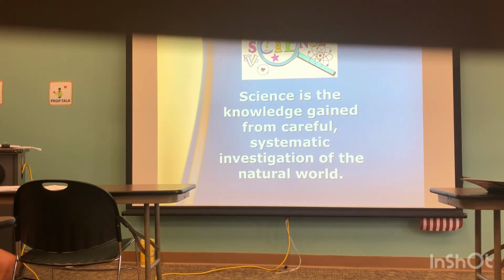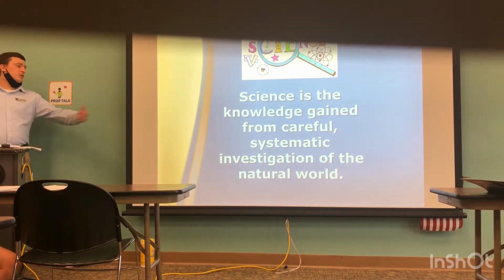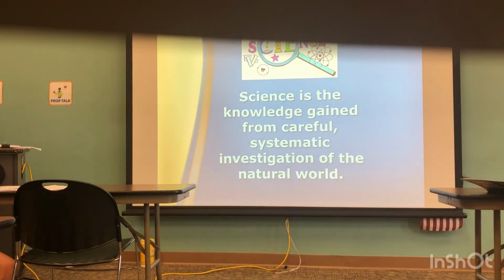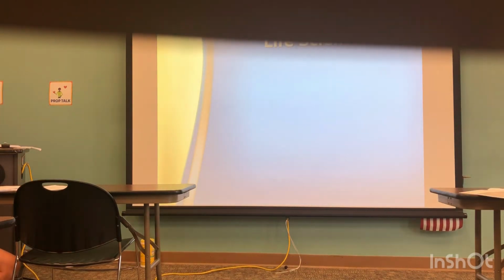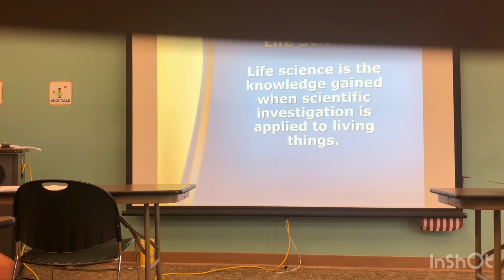So, life science, you think we're going to learn knowledge in life science? Possibly. Yeah. Do you think we're going to use systematic procedures to do it? Yeah. Absolutely. Do you think we're going to do any investigations? Absolutely. So life science is this. Life science is knowledge gained through scientific investigations, but we apply it all to living things. So basically it's science about life, isn't it? So we're going to get to study living things, we're going to get to study once living things.